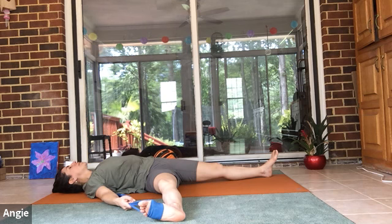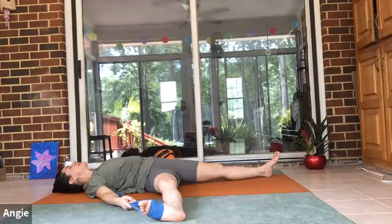Opening up the chest. Breathing deeply in. Exhale completely out. Notice if you can release tension with the breath with each exhale, wherever it may be, be it the hips, the shoulders, the feet, the hands, the face.